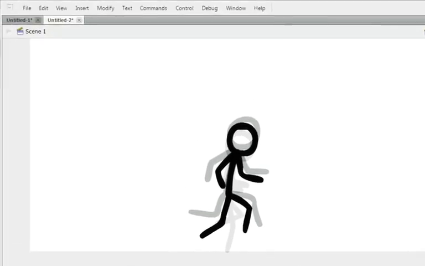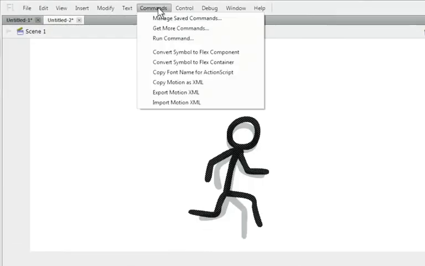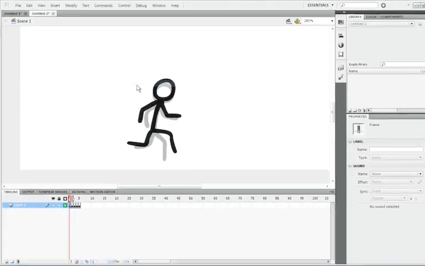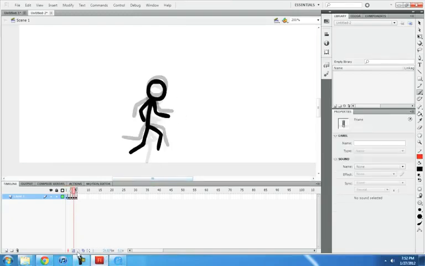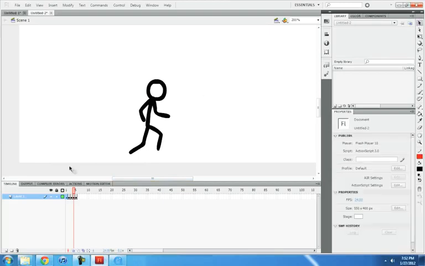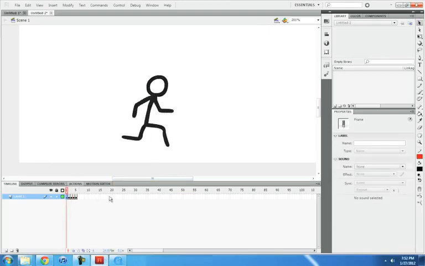Okay, let's just look at how that looks if we turn on loop playback under control and then loop it. So that is a basic running animation. I think maybe he is jumping up and down a little too much, so I will take the top ones and then hold down Shift and press the down arrow key and do the same here.